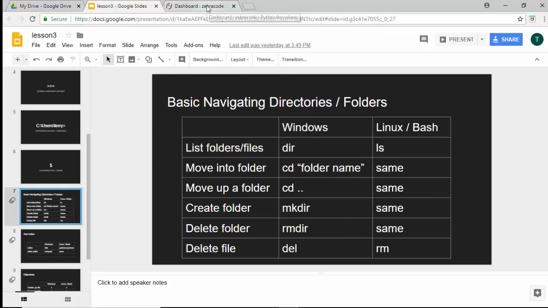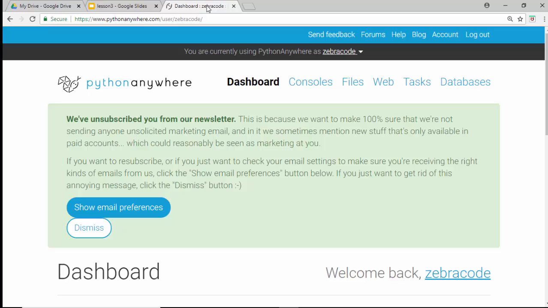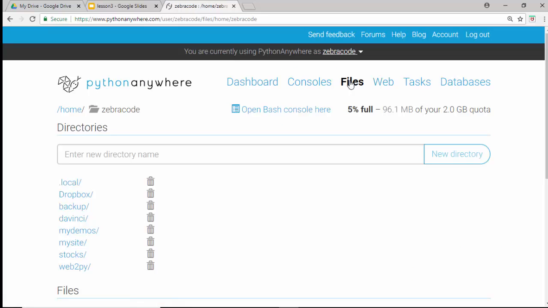So to get started, let's go ahead first to our Python Anywhere. We should have already created an account, and this is the base page or the dashboard page, and there are two options here. We really want to focus on the consoles and the files. Let's start with files because the files is a graphical user interface in the web that's very easy to use.